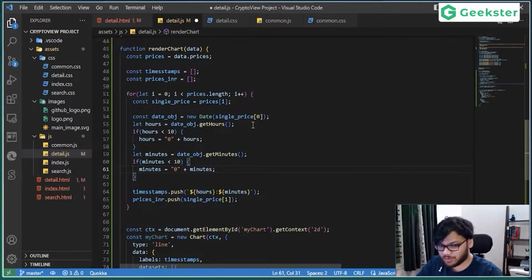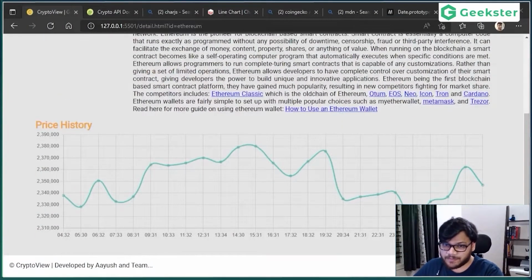Now this will make the whole minute variable into a string format, which is okay because all I need is the string only. I don't need this in a number format. It's completely fine for this situation to use a data type of string. So I am happy with it, and so I will proceed with it. Now let's see. I'll go back here and this looks better. 04, 05, 06, 07, and then every hour you have the change up to leading right now, that is about 4:26 a.m.